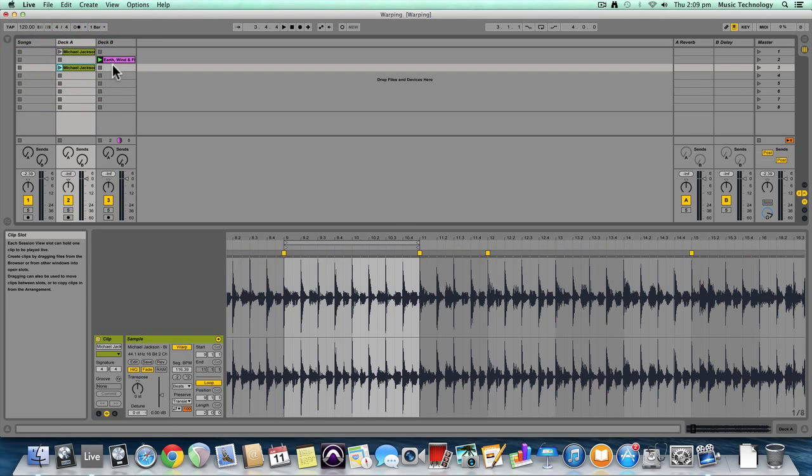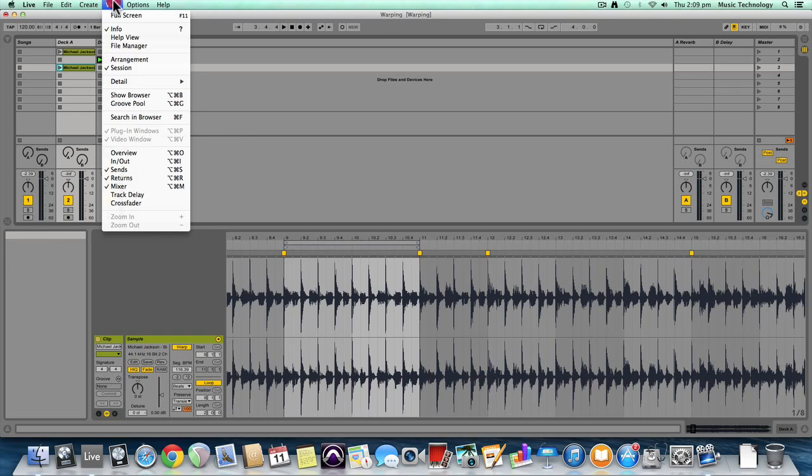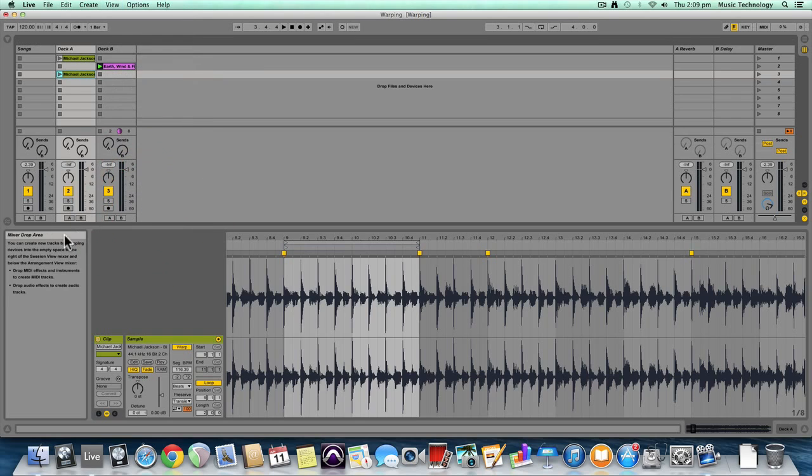The way I've organised this, if I want to play this, you want to have a crossfader so we can mix between both sounds. To do this, you need to click on View, click on Crossfader. On here you have A and B. These are your output assignments. So we'll put A on deck A and B on deck B. On here, this is your left and right for A and B.